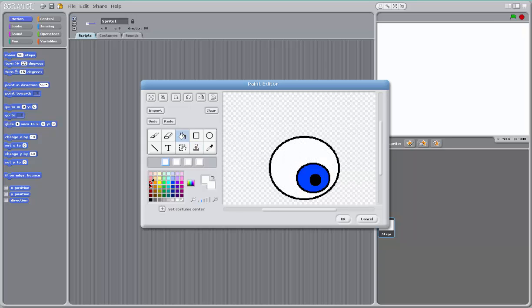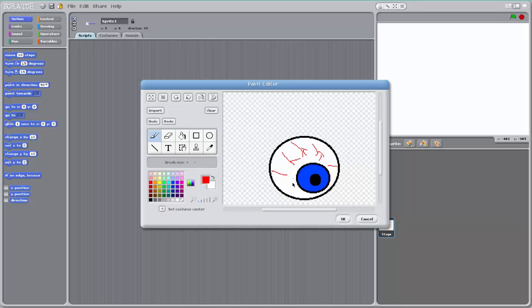And maybe I wanted to add some veins. So what I'm going to do is take the brush tool. I'm going to put it down all the way. And then I'm going to add a little bit of veins there. Ooh, gruesome. So yeah, veins. That actually looks a lot like an eyeball.